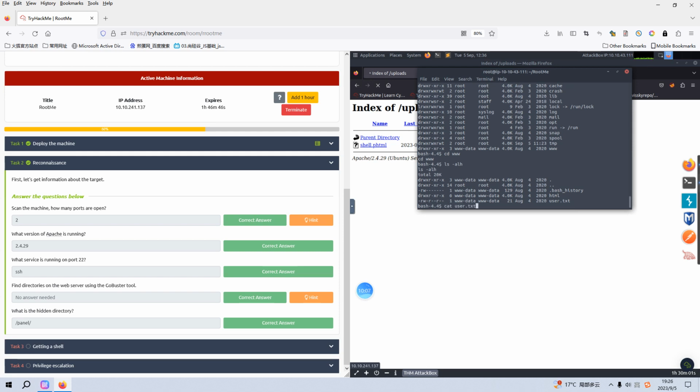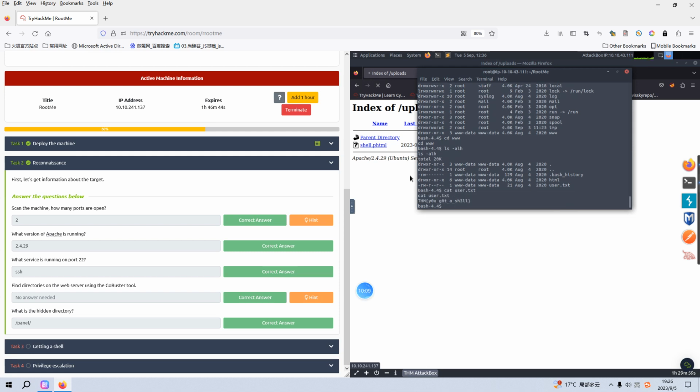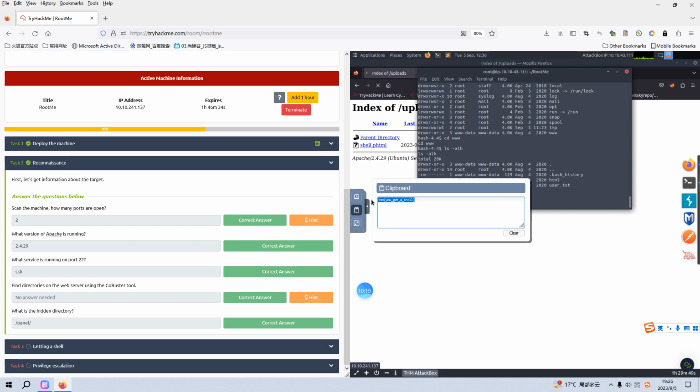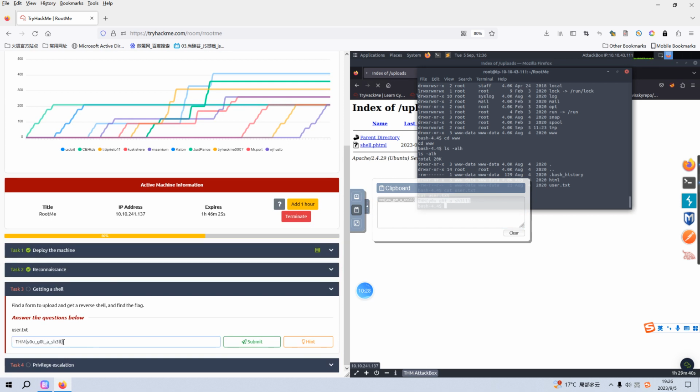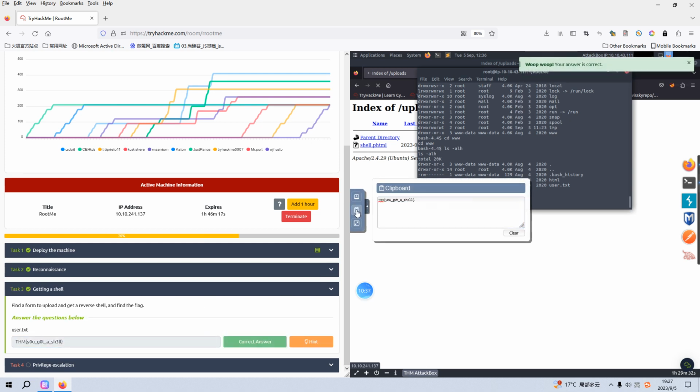We can cat the content of this file, copy this flag, and paste it into the blank field, submit, which is correct.